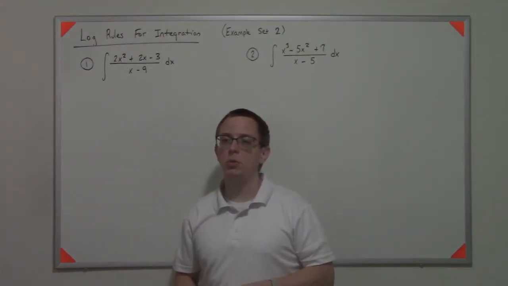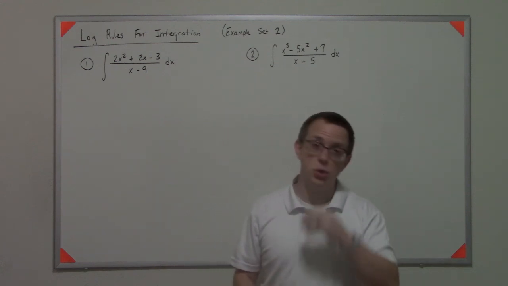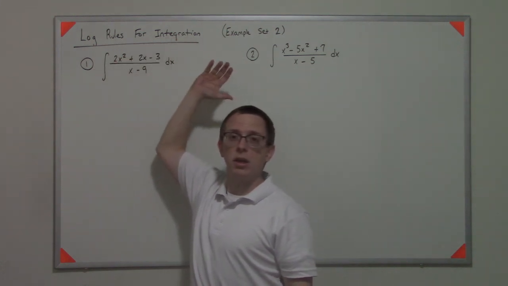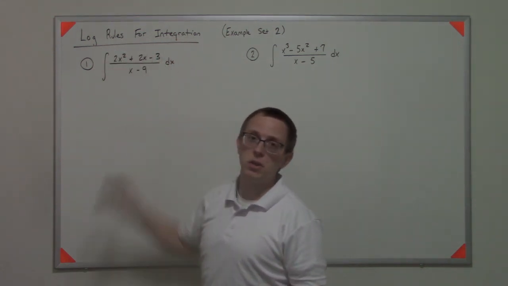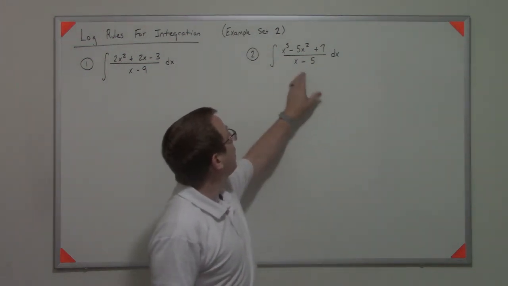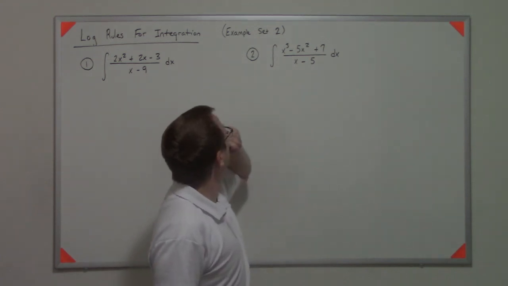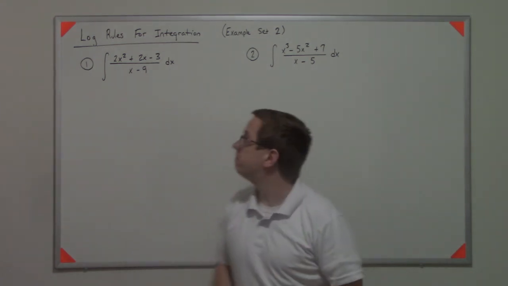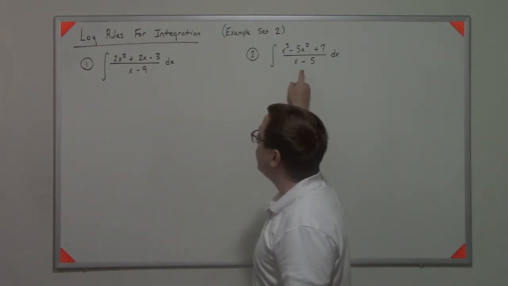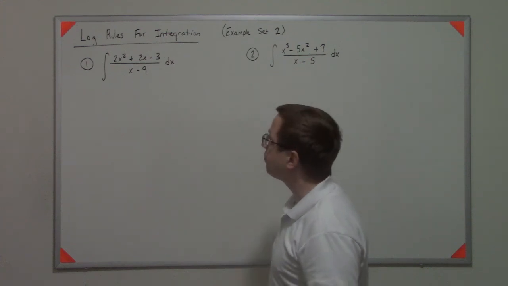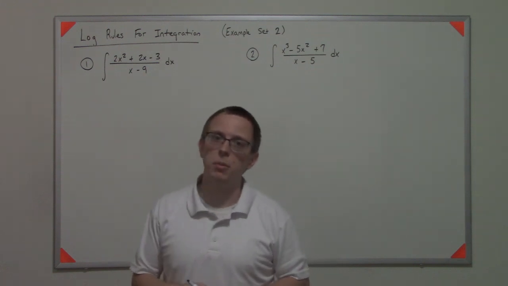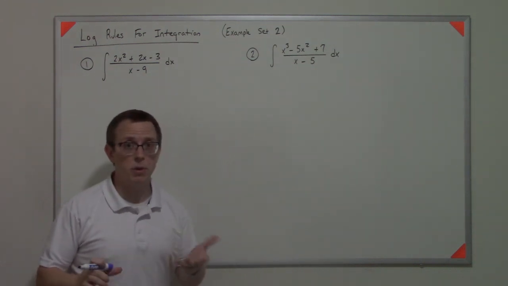But you would have to say that x is u plus 9, and then you would have to factor all that out and combine that and create a sequence of integrals. And that's okay to do. In fact, I think I'll do that for this one, but then I'll show you the long division method here. This is going to be kind of gross. I wouldn't recommend doing it this way, but it's possible.